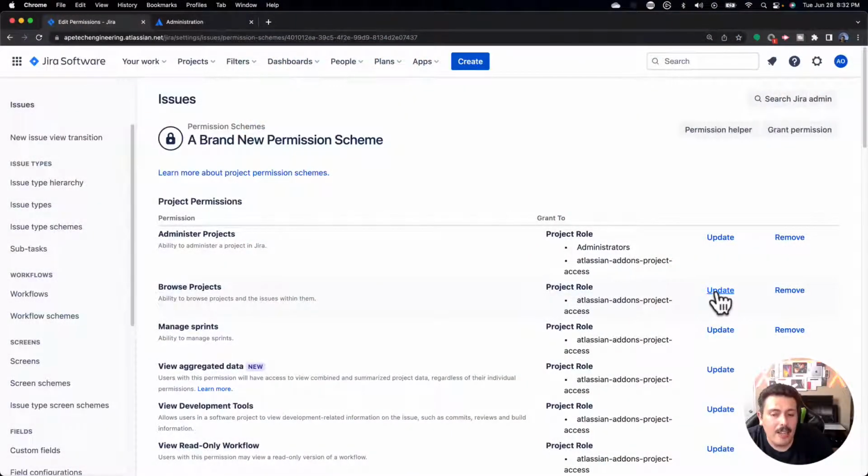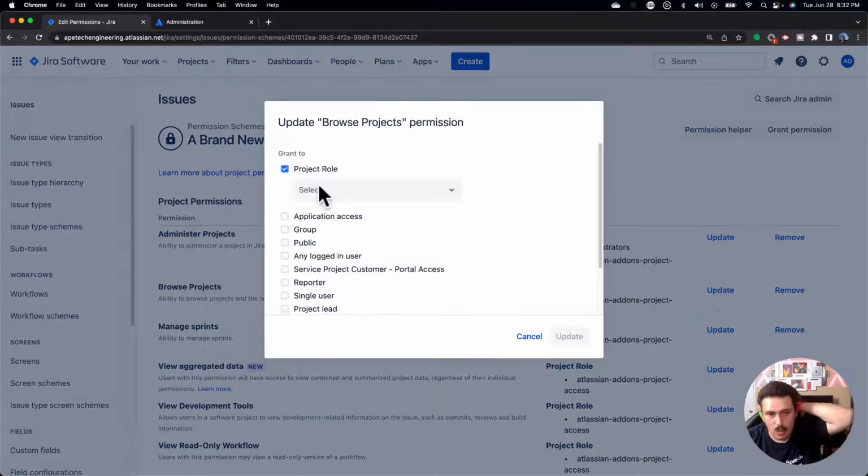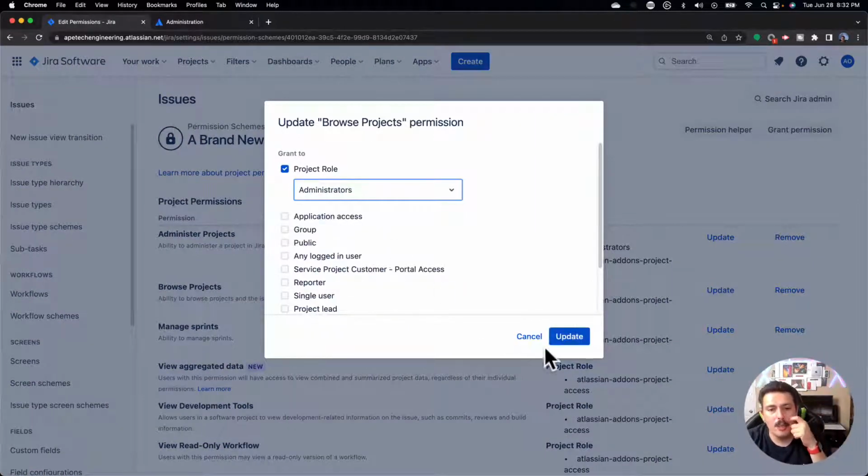Now, whoever you assign browse projects to, this will define whether, when they go to Projects at the top in the navigation bar, they see that project in that list. So if you want somebody to basically have access, aka read only, you want to make sure that at a very, very minimum, these individuals have the browse projects permission, right? And so here is where we're going to want to give it to all the roles. We want our administrators to be able to do it.